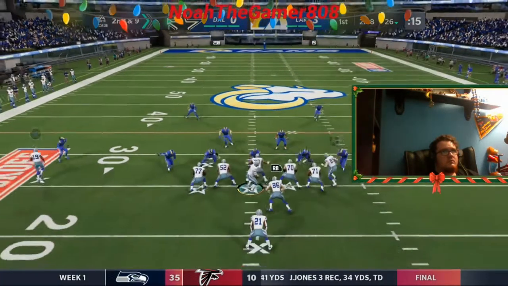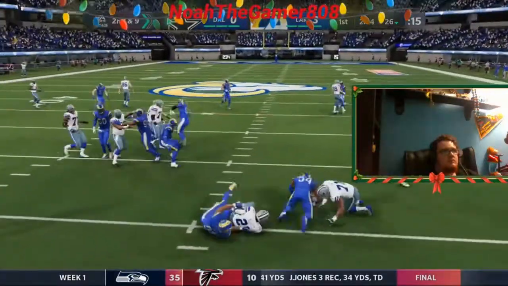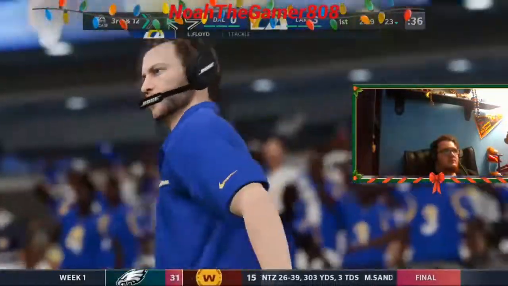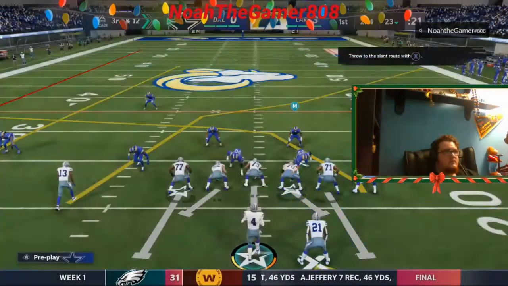Here's 2nd and 9 from the 26. Draw play. Elliott. Absolutely nobody fooled there. He's going nowhere fast as he's stopped behind the line of scrimmage. That'll wind up going for a loss of 4. And that's going to lead to a 3rd and 12.